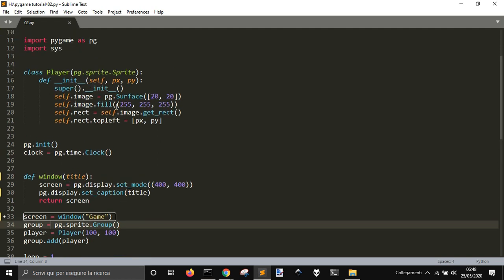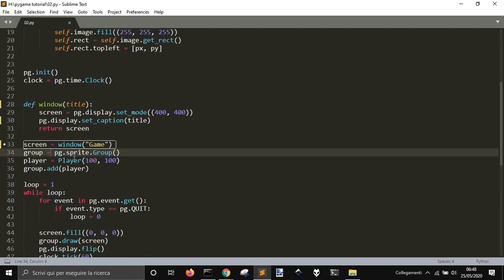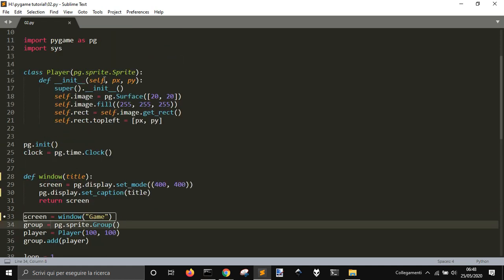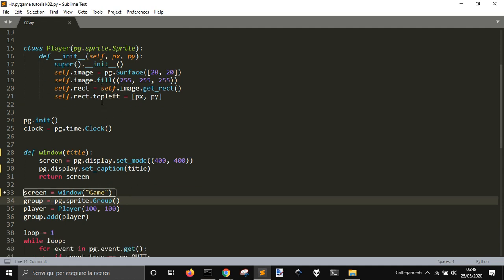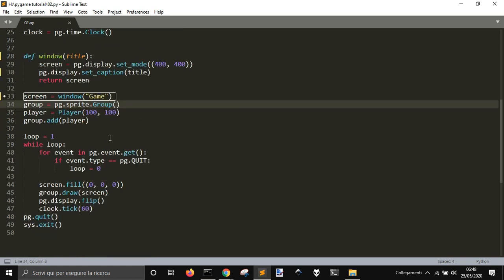At the moment it doesn't have any image, and so then we have player. We make an instance of this thing here, this surface image that will be created, and this is white and has some coordinates, and the coordinates are 100, 100.